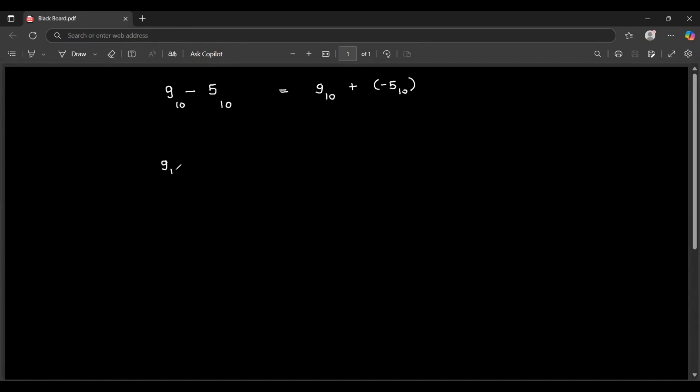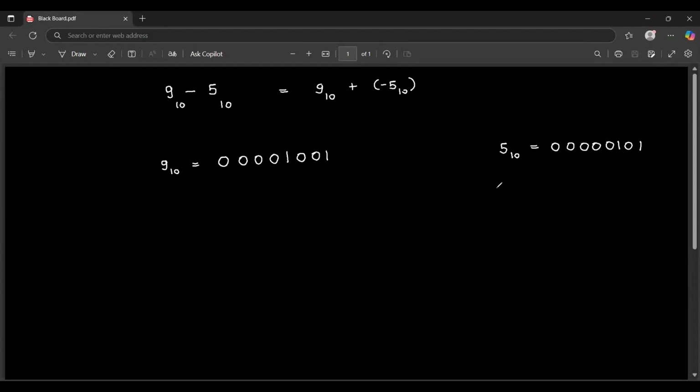So 9 to the base 10 is equal to what? Since this is a positive number, the first bit is 0, then we have 0, 0, 0, 1, 0, 0, 1, but since this is 2's complement, you don't have to mention the base 2. Now you have to find out minus 5. To find minus 5, we have to start from plus 5. So 5 to the base 10 is equal to 0, since it's positive, 0, 0, 0, 0, 1, 0, 1. That's 1, 2, 4, 8, 16, 32, 64.